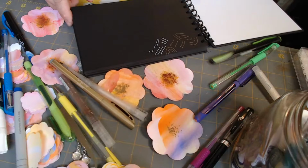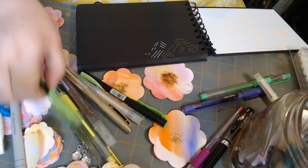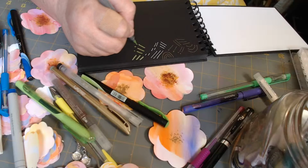Gel pens. Let's see. I don't think this one's going to show up on it. No, that doesn't show up. What about this one? Will this one show up? Not really. This one will. Yes, indeedy. Anyway, this will be perfect for me to sit and do while I'm watching TV in my room.